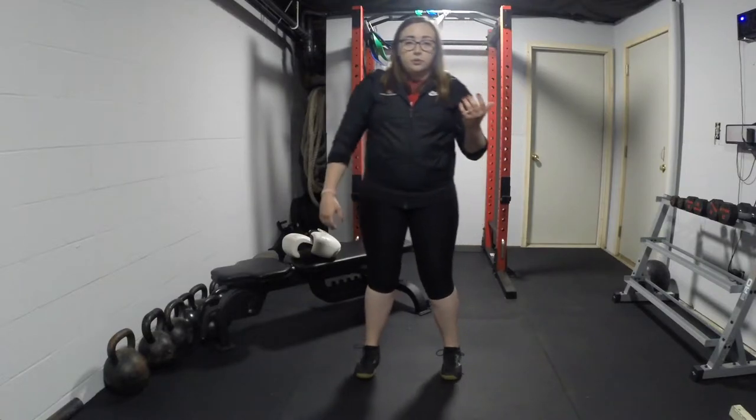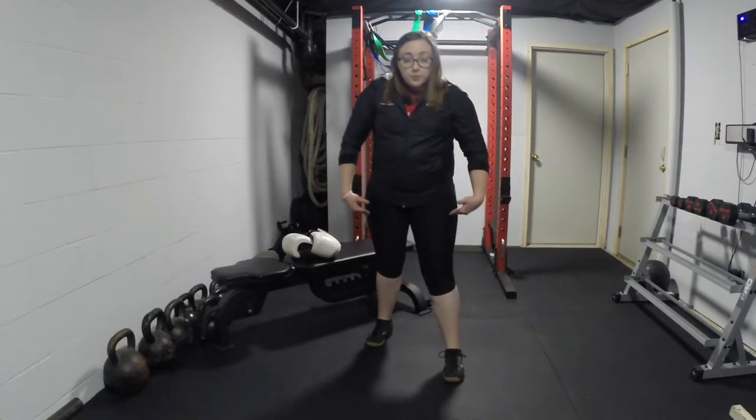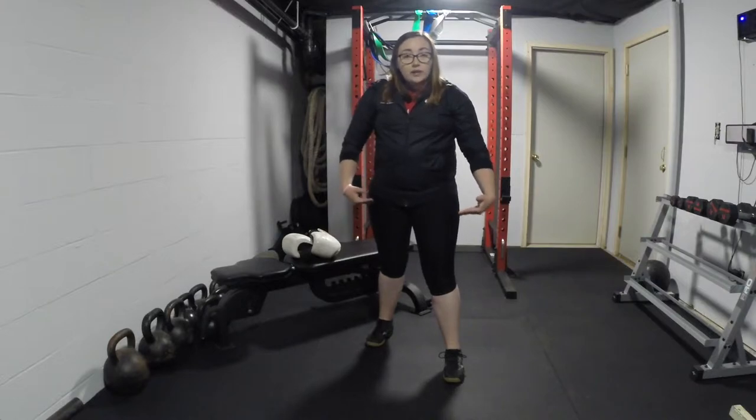So again, we'll walk through it. Feet, hip width apart. Right foot kicks back, another hip width apart distance. Focus on putting equal weight into both feet with the weight on the balls of your feet themselves. Hands are up, and we're ready to start fighting.